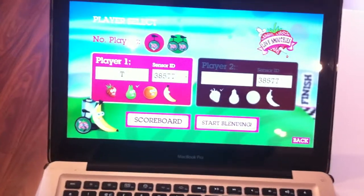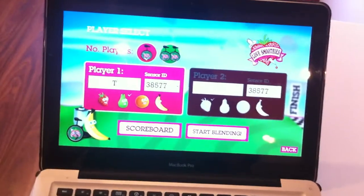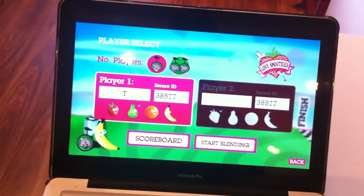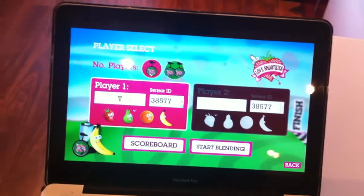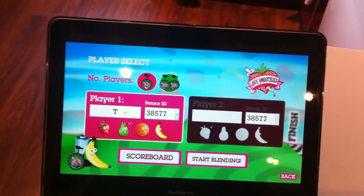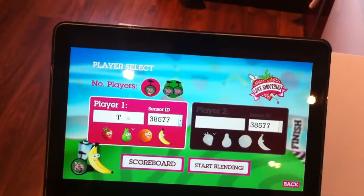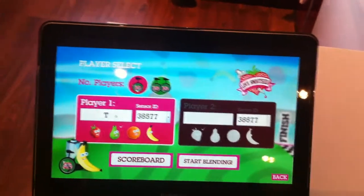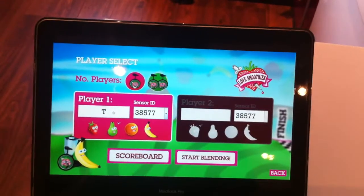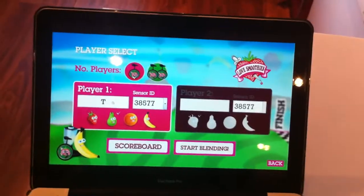The key thing in terms of managing the event is letting the competitors know how to play — it's not about going as fast as you can. It's about controlling your speed, starting slowly and smoothly because the course is quite low at the start, then pedaling faster to go up the hills and slower to go down. It's all about keeping the bottom of your wheel as close to the line of the hills as possible. If you stay on that line, you get the highest score and you'll be closest to the perfect smoothie blend.